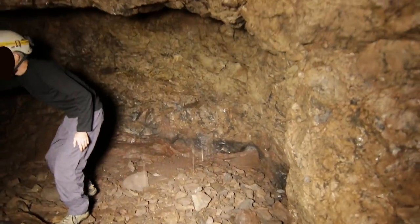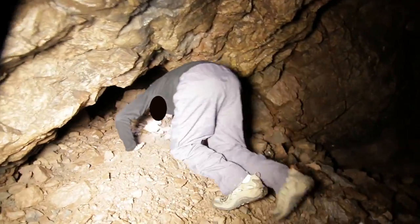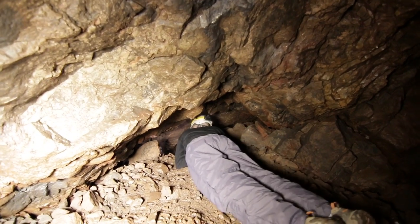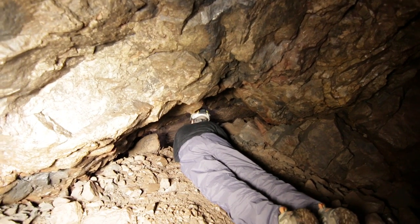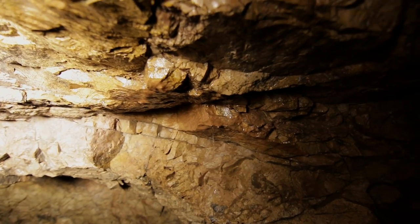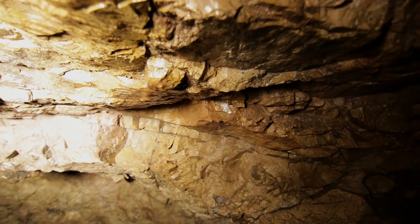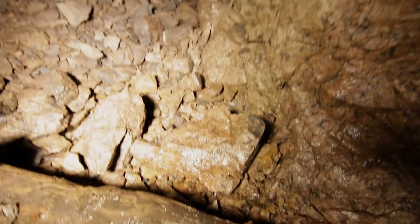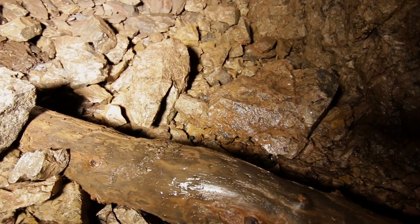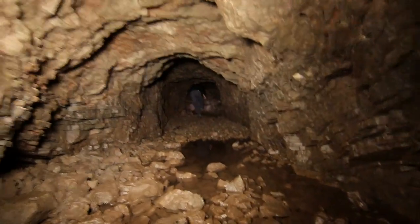Yeah, it goes up here, but it does look like it squeezes off up there. Yeah, there is something up there. He'll go take a peek, see if he sees anything worthwhile crawling for. No, sir. No? Nope. A little bit of water flow here. First water flow we've seen in the Markhamville mine so far. And it just drips down here. All right, let's head back to the main intersection in from the portal and head down the other way. Let's go.